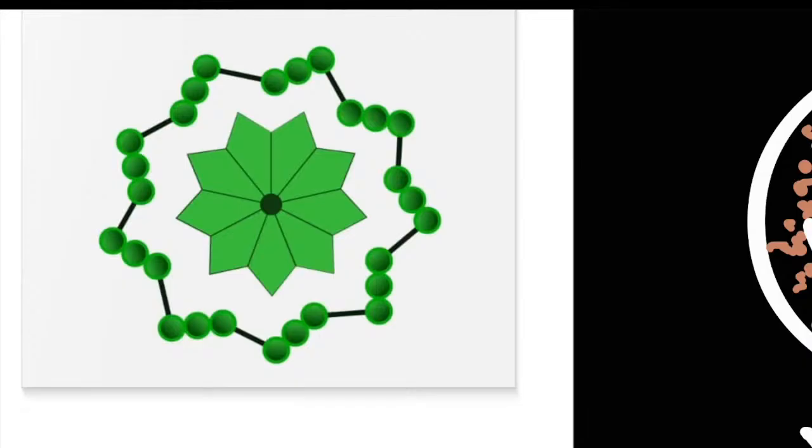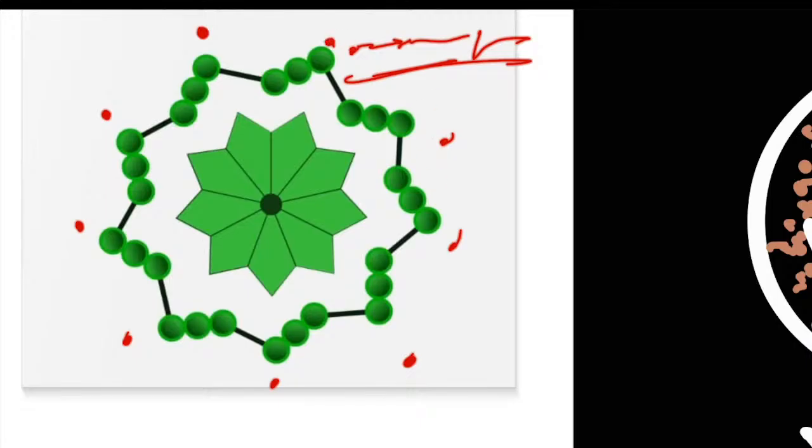Next, centrioles are surrounded by a dense amorphous protoplasmic sphere in one or more layers, called centrospheres or pericentriolar satellites. They help in the formation of the new centrioles. There can be one, or there can be many surrounding them. These are known as pericentriolar satellites, and they help in the formation of the new centrioles.